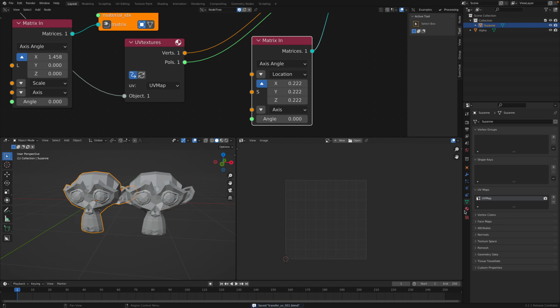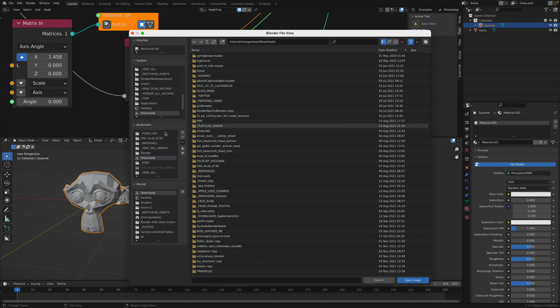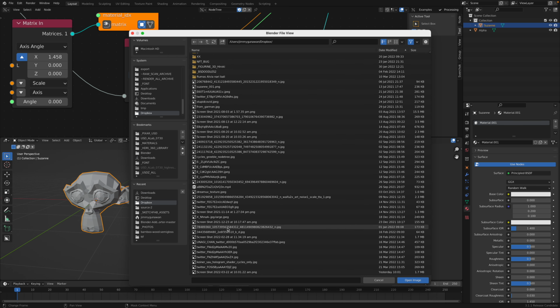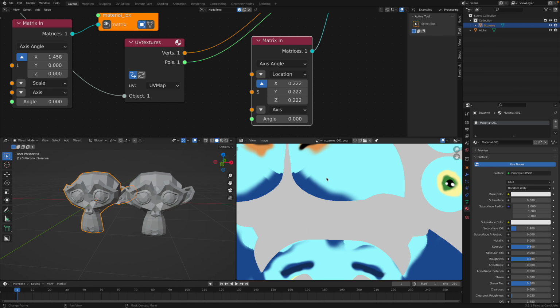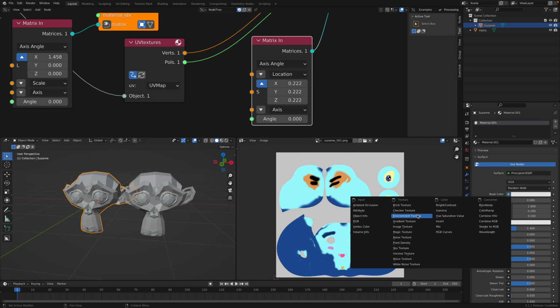So if we try to test the UV very quickly, I'm gonna get something from Dropbox. Dream UV Suzanne. So this is a Suzanne texture, for example.